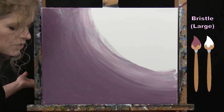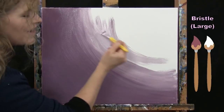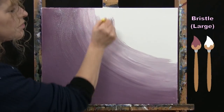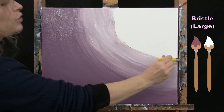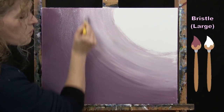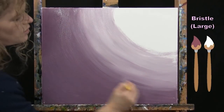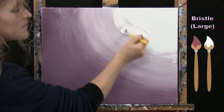You might be able to get this in one shot. You might want to do it two layers on it, whatever is visually appealing to you. If you want it to be smoother looking, I would recommend going for two coats. If you like the almost streaky look to it, then one coat would definitely work for you. So again, wherever your visual preference is, that's where you should take your painting, because it is your painting.